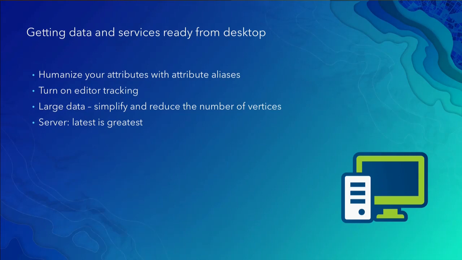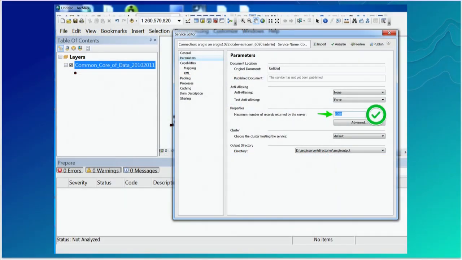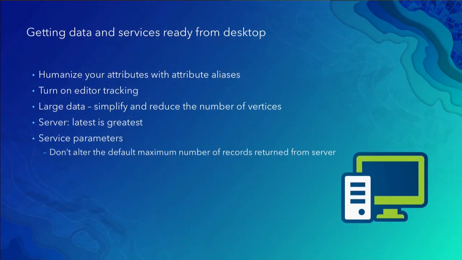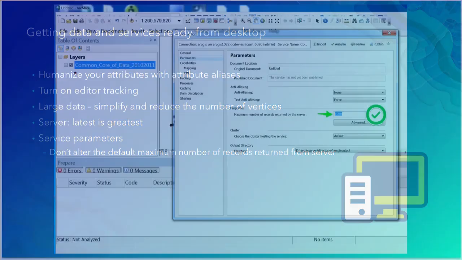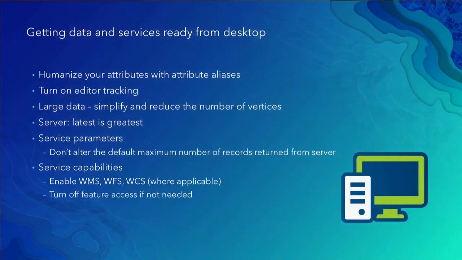Server, it's like typical software guy, but the latest version's the best. Your kind of experience may vary as you get older. We don't recommend you change the default maximum number of records returned from the server for performance reasons. So just leave that as it is. That's right there. And it's set to 1,000. Don't change it. We've had some issues if people do that and it can cause performance problems.